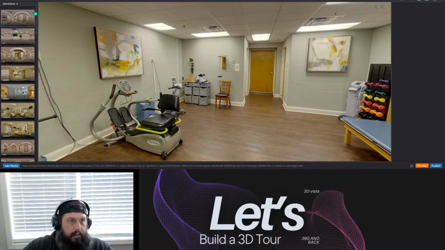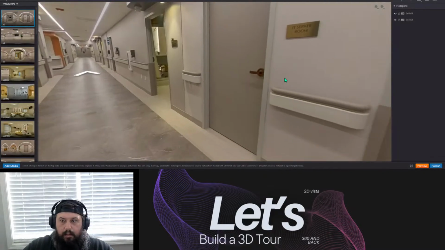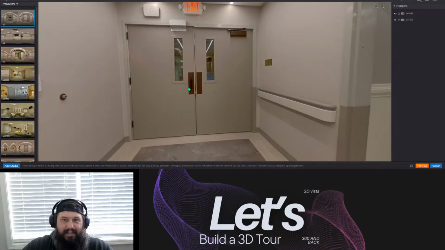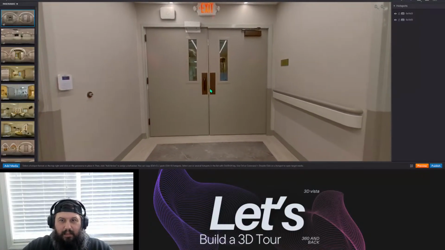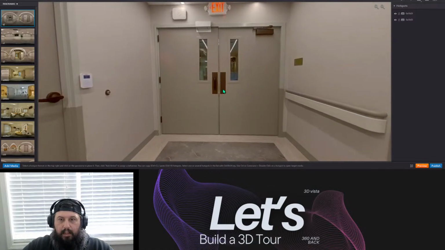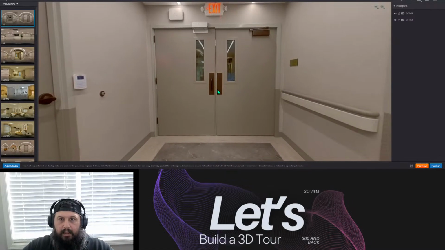So we need to go back to the very first one. This all makes sense. Through this door right here is where PT1 and PT2 is. So I need it to basically say that.